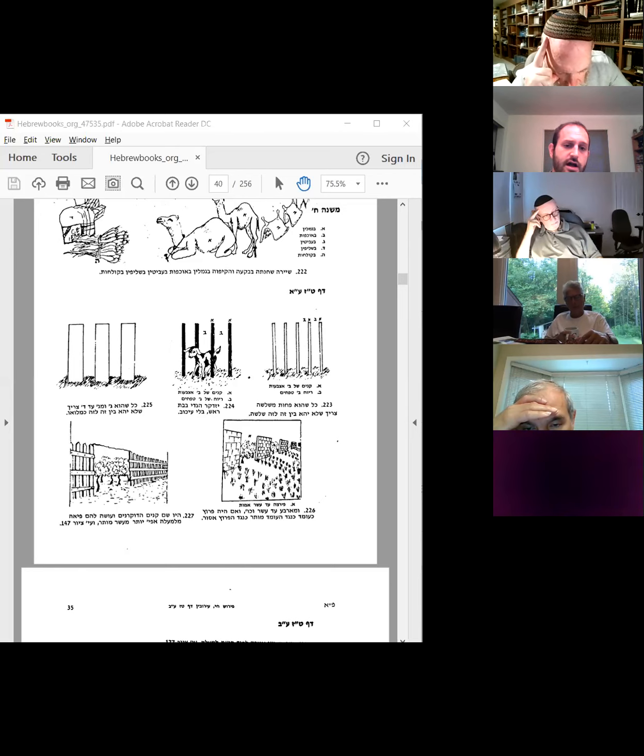Wait, what do you mean by majority? Does it really mean majority? Ella shariba behem tachim chalonot mutar, uvad shehei omed meruba al parot. So when it says majority, what does it mean? Is it really a case where the majority isn't actually standing? Rather, it means that even if there are many windows and entryways, as long as the standing part is the majority versus the breaches, that's what matters. Haka parot asur. But if it was exactly the same, it'll be a problem. You have to refute Rav Papa, because we're here saying that exactly equal is no good.